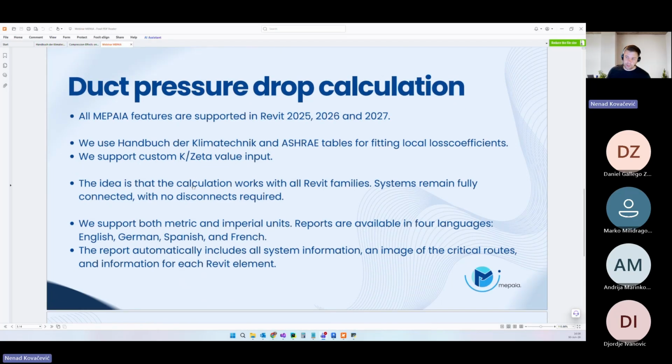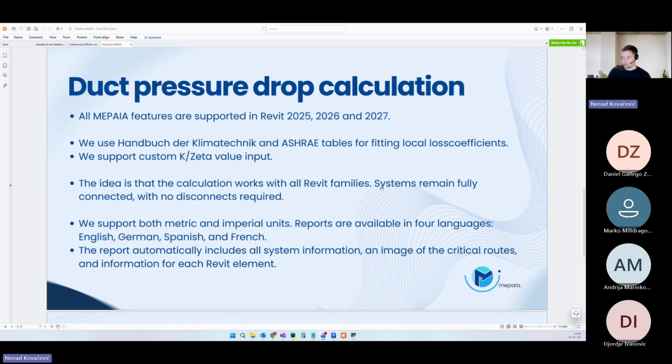And we did set a goal not just with this calculation, but for all our calculations. mepaia must work with all Revit families. It should work in all design bureaus, so we will not give you with our tool some custom special families that you need to use, because that will require that you change a lot the workflow that you already have. So there are no special or custom Revit families. mepaia will work with all Revit families, and there are no system requirements in a way.